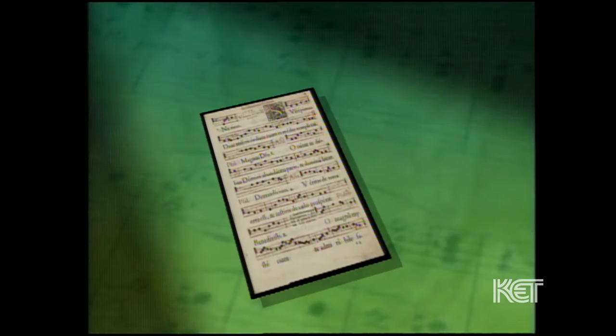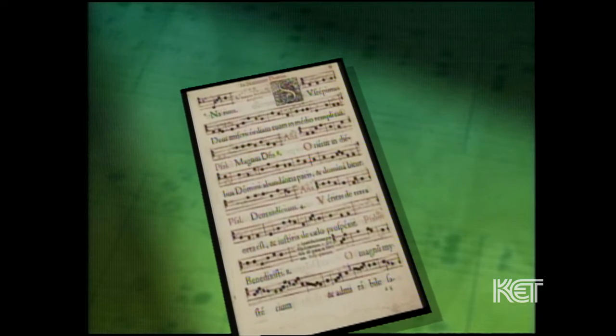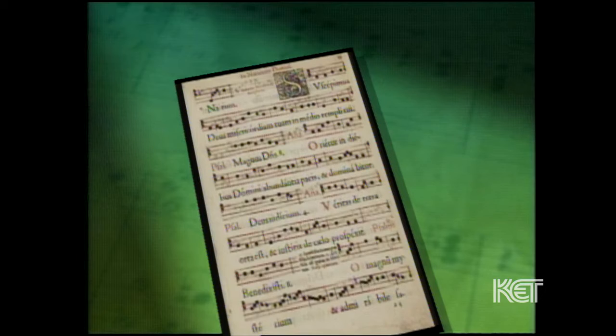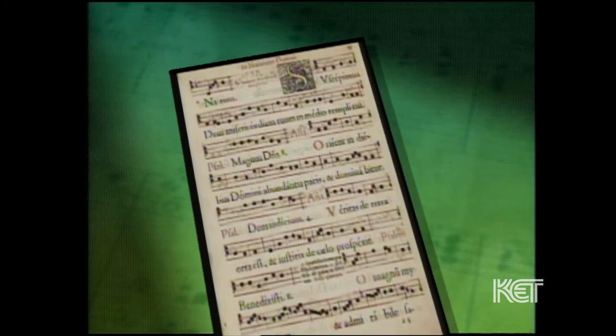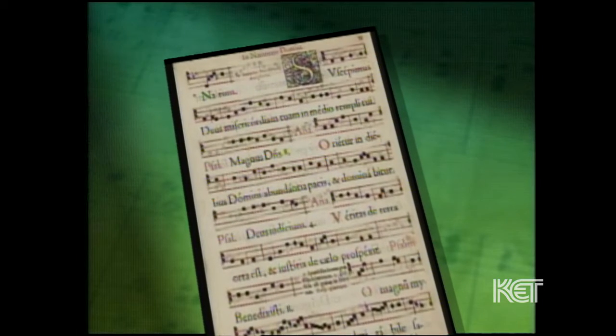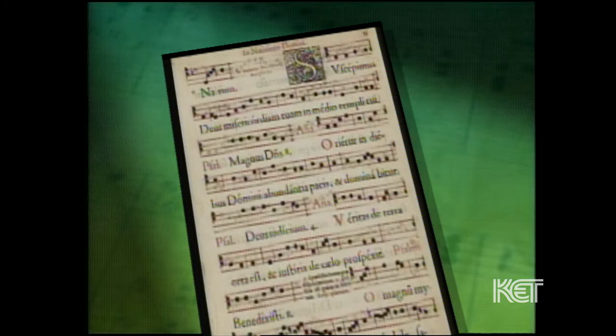One of the things that you'll notice when you look at the music of Gregorian chant, first of all, it doesn't look like what we would call notes. It doesn't look like modern notation. We only have two types of notes in Gregorian chant, basically long notes and notes that are half that long. In the modern notation, you'll see quarter notes and eighth notes. Those are the only types of notes that are used in this chant and in most Gregorian chant.